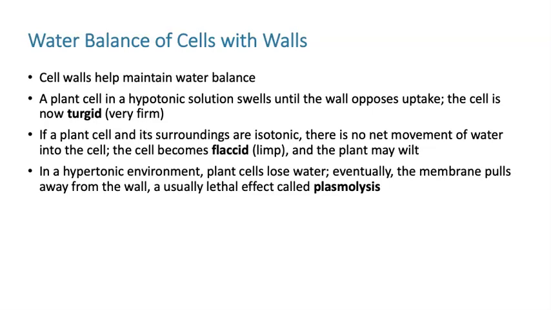If a plant is put in a surrounding that is isotonic, that means there's no net movement of water. And when this happens to a plant cell, it's actually not such a good thing. The plant cells become flaccid, or limp, and the plant may wilt. You can think about it as putting a very light amount of salt in some water and watering a plant. Your plant is going to become limp because of it being in an isotonic solution. In a hypertonic environment, plants are going to lose water actively. And when that happens, the plasma membrane pulls away from the cell wall, resulting in something called plasmolysis.